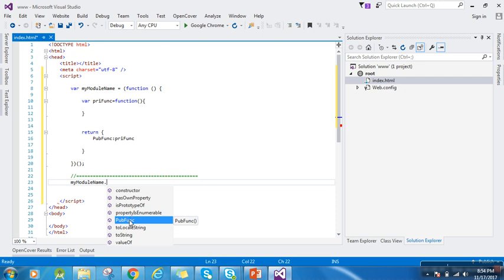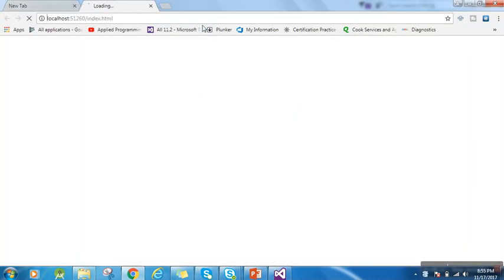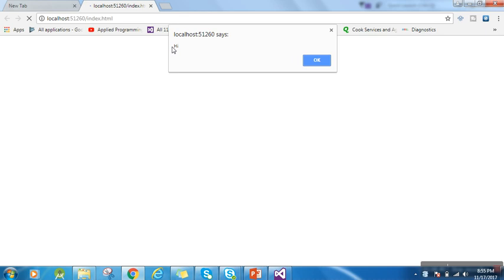So let me call it and see what happened, right? This module will immediately invoke, just because of these braces. So if I put anything, like if I put alert here, then we will get this alert, right? So let's save and run it, and let's see what happened. See, we are getting hi, right?